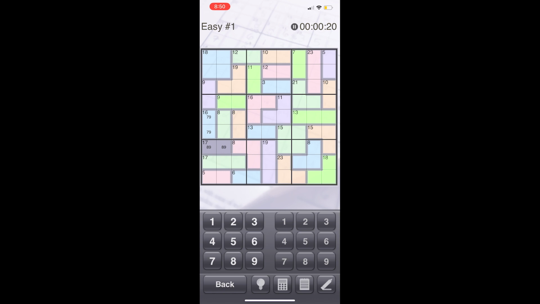There are a little bit bigger ones that you will get used to the more you play. One of those is 23. If you have 3 boxes inside a cage and it adds up to 23, you will only be able to use the combination of 6, 8, and 9.